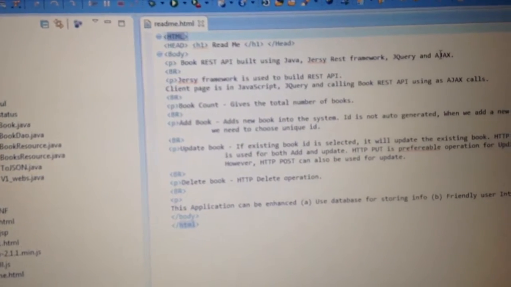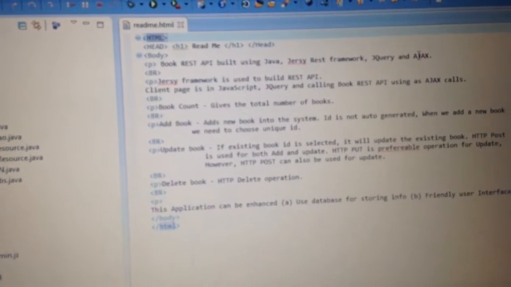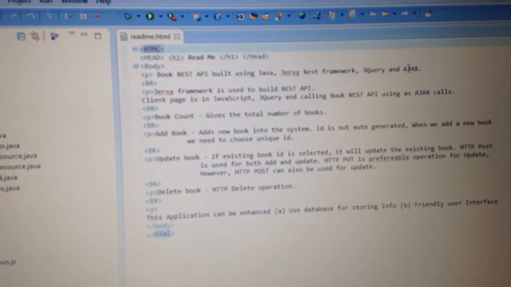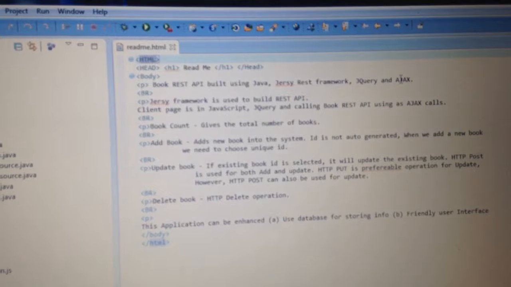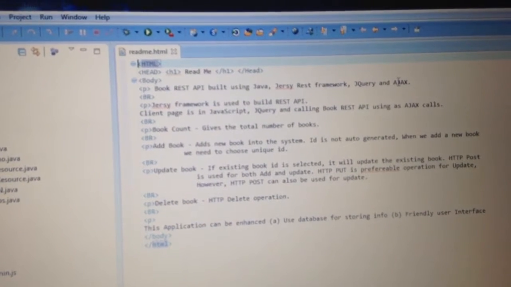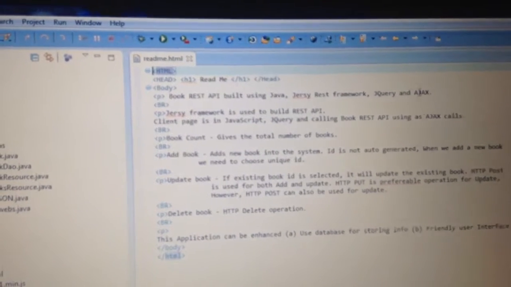The Jersey framework is used to build the REST API. The client page is in JavaScript and jQuery, and then calls the book RESTful API using Ajax calls. Inside this client page, it's going to show us the book count.